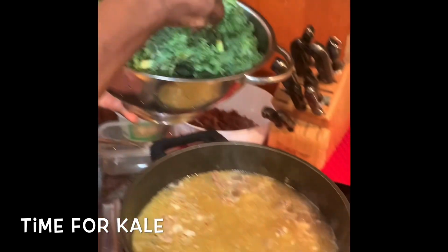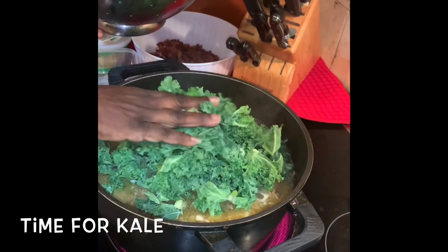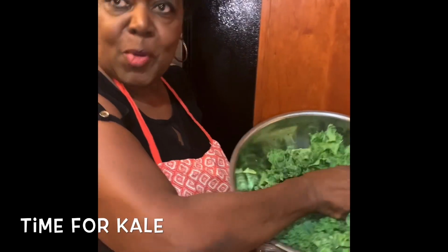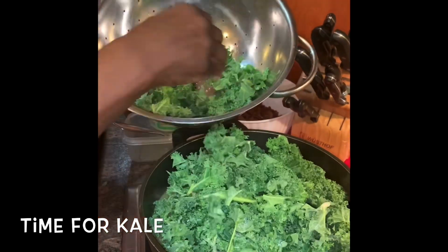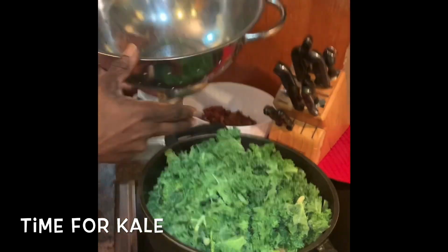Okay, now what I'm doing now, I'm getting ready to put my kale into this. And the more kale you put in it, the better off. On my recipe, I told you to put maybe 4 cups of kale, but in all actuality, I keep adding kale until I can't add any more kale, because I just love kale like that. But when we finish this, you're going to see just how beautiful it is, and you're going to say, hey, I can do that. This is one of the quickest meals that I've ever fixed, and my family just loves it.